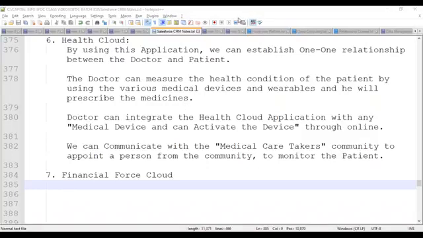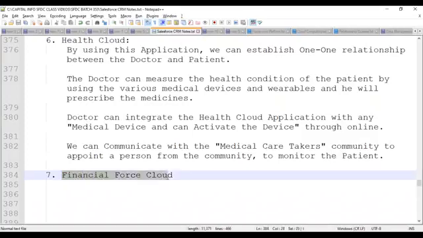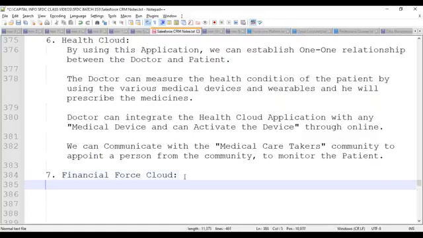Done with this? Now, the last feature, the Financial Force Cloud. Recently, Salesforce has introduced the Financial Force Cloud, especially to build financial applications such as banking, finance, insurance. So in these kinds of situations, in order to build your own applications, which will have integration with all the payment gateways, with currency converters, they have introduced the Financial Force Cloud. By using these Financial Force Cloud features, we can build our own financial related applications, like business related, accounts related applications.